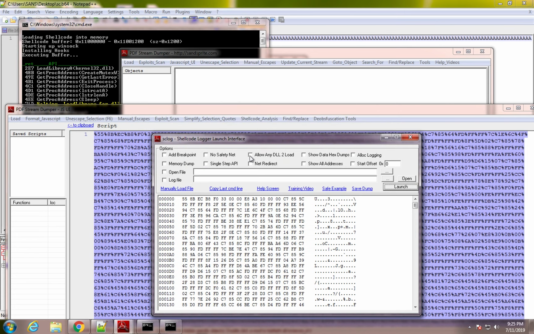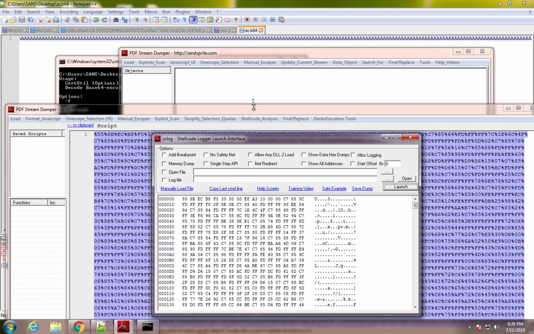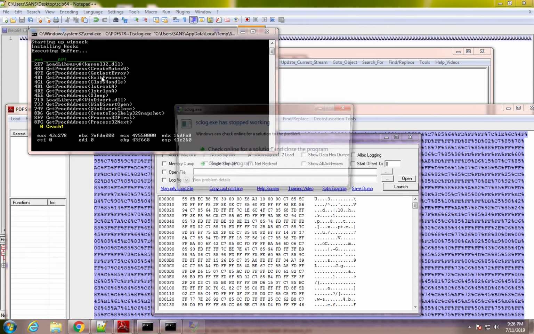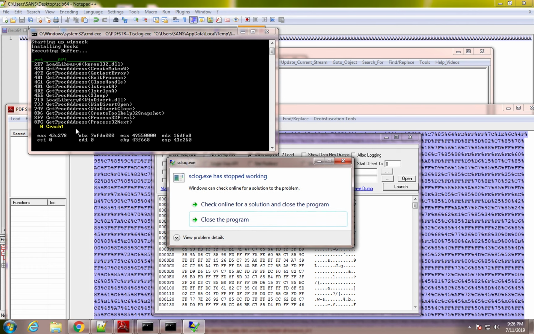You can see we don't have allow any DLL to load. So if we quickly go to here, hit launch, you can see it gets a bit farther. So it's trying to load it, get process address, and then it crashes.